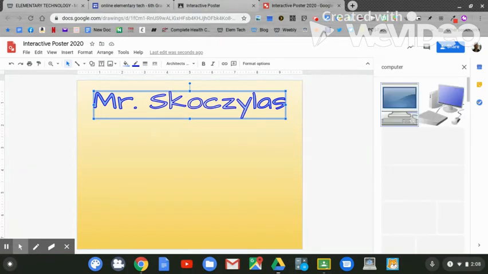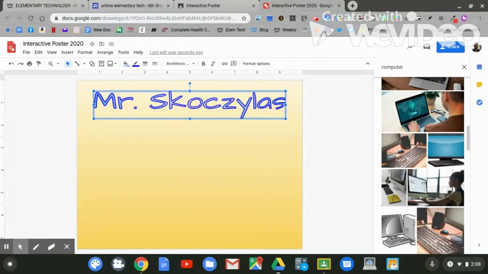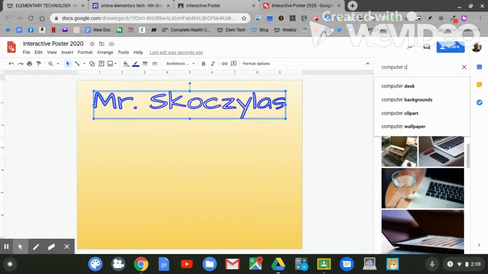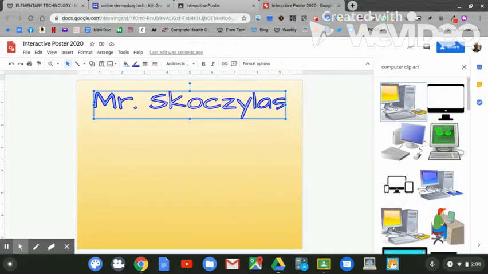I'm going to look for a good computer to add to my interactive poster. If you like a clip art version of a computer or any other picture, type in the word clip art afterwards, and you'll see cartoon images of computers.